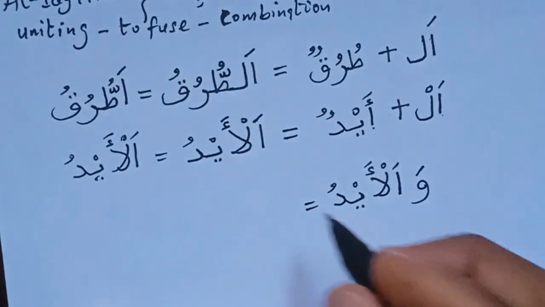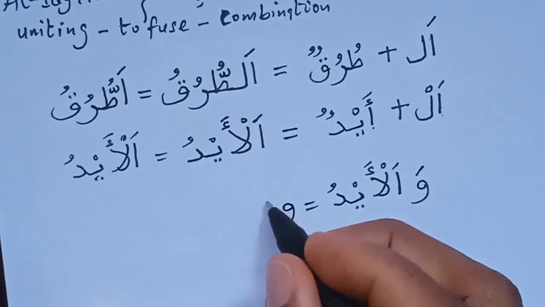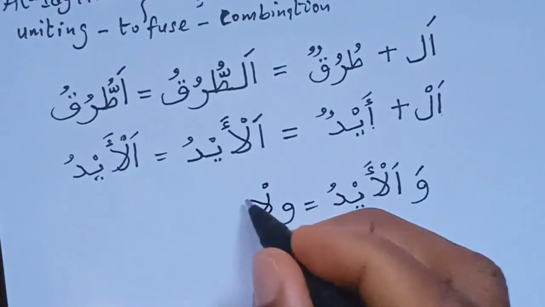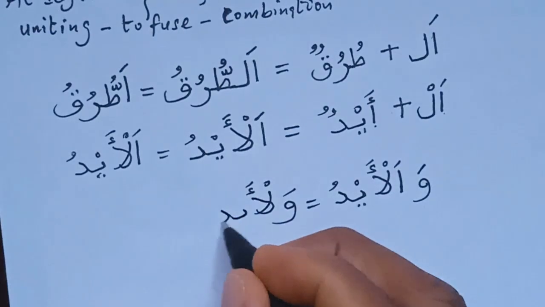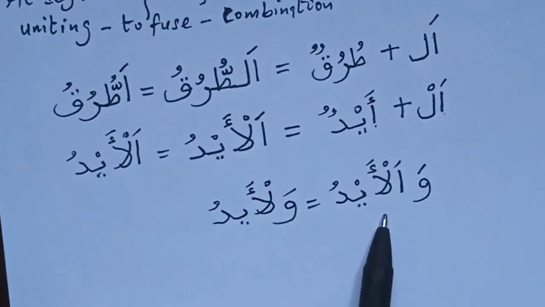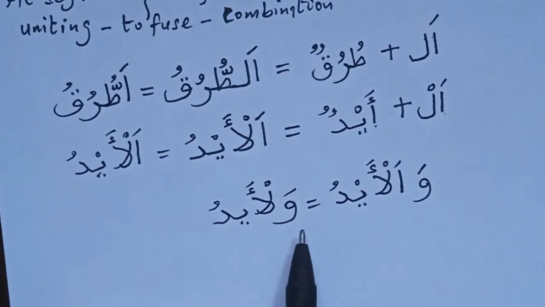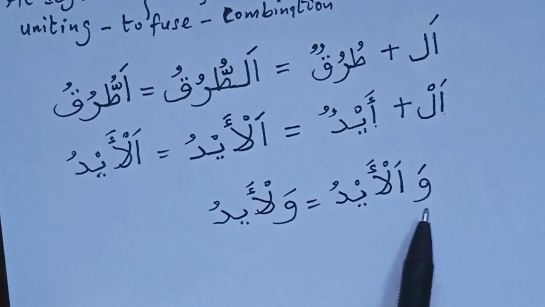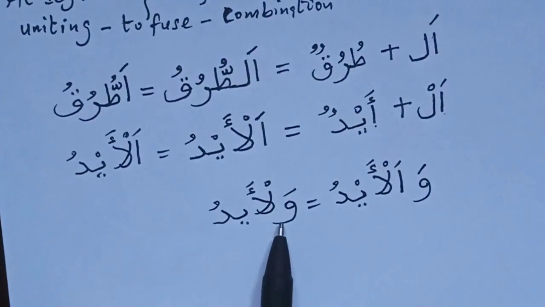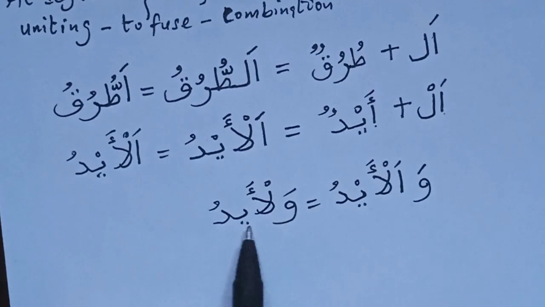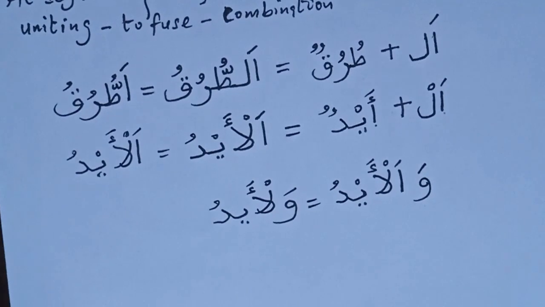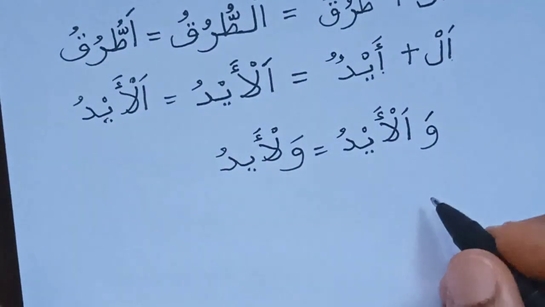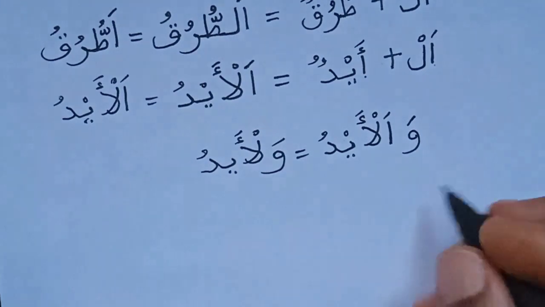So for the case of the moon letters, we then have it to be read this way with the lam alif, then that of the remaining letters too. So it will be read this way, it will be written down this way when it is preceded with any letter or word. Okay, so we have wal aidu, wal aidu. We have omitted the alif fatha when we are reading it. Wal aidu. Okay, what of the case of the shamsiya when it is preceded with any letter or word?